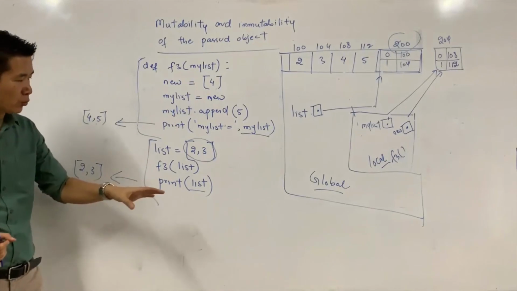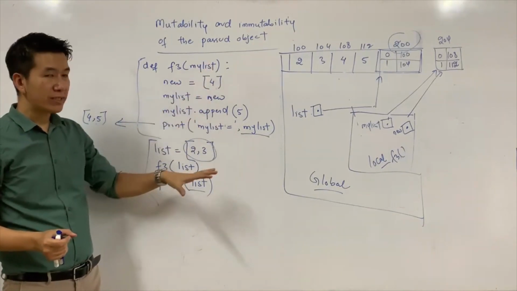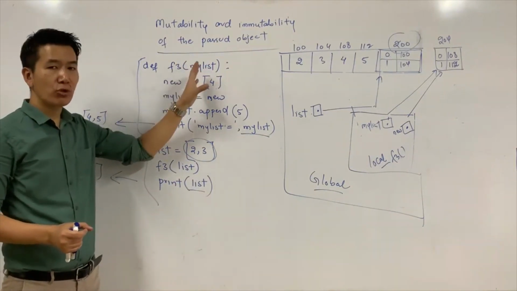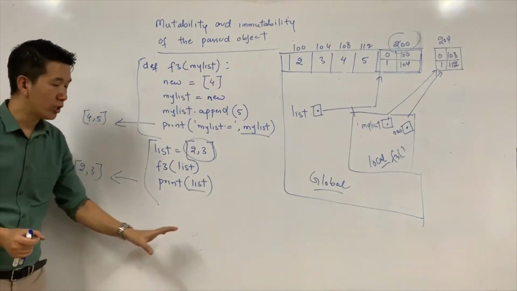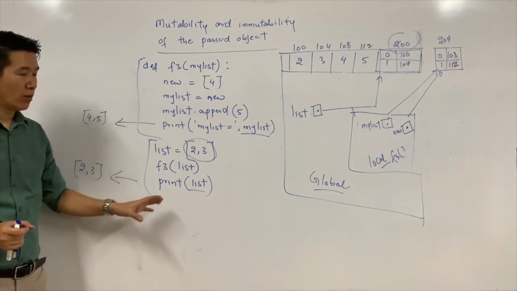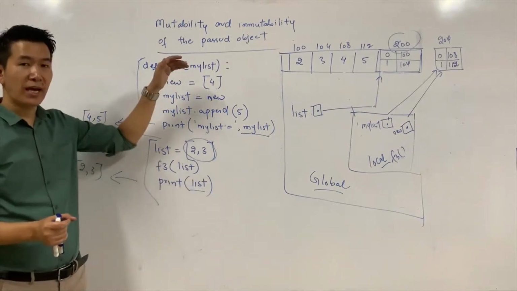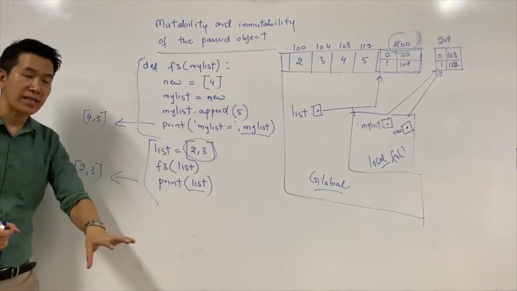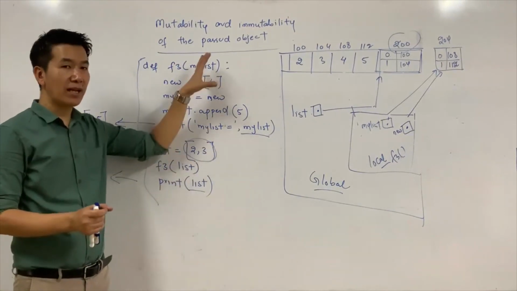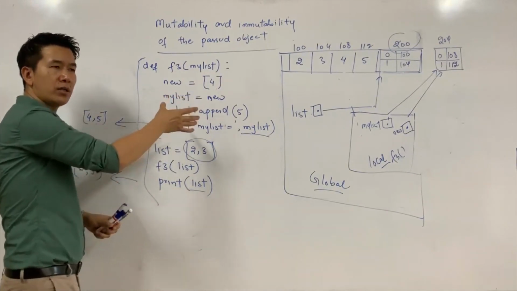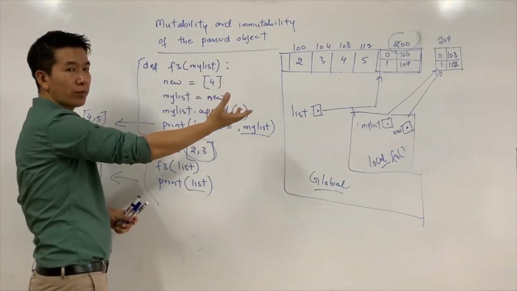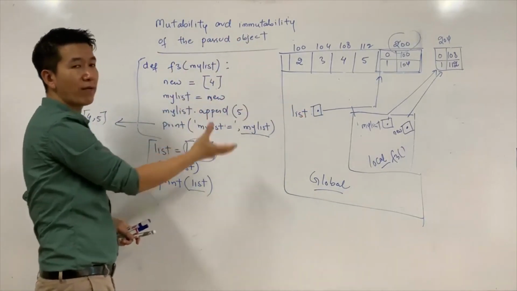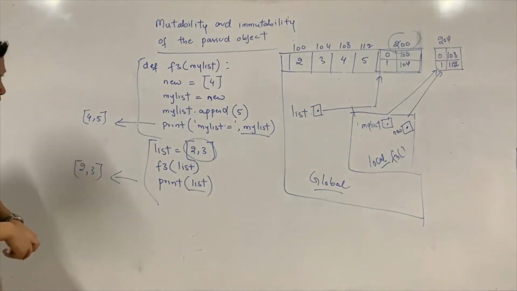Otherwise, it's pretty simple. The first one is if you send an integer value from the function call to the function definition, no matter whatever changes you make up there, when you come back, there will be no change. Okay, but program number 2, when you send the mutable type like list, you make some changes, the changes will be reflected. And the third is the exception. When you send mutable type like list, however, if the parameter is assigned with a new value, then the reference changes. If the reference changes, whatever changes you make will not be reflected back to the original value, right?